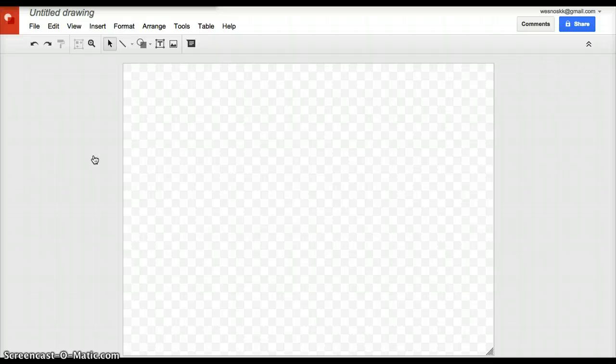Google Drawings is good for a classroom teacher to use with their students because it allows them to create fun pictures and to display data in a fun and interactive way. So let's say you were doing a topic on superheroes and you had your students either do a survey or wanted them to create a story. So the first thing they would do is maybe create a background of a superhero, just to make it more fun. What I really like about this app is that it has a research tool button.